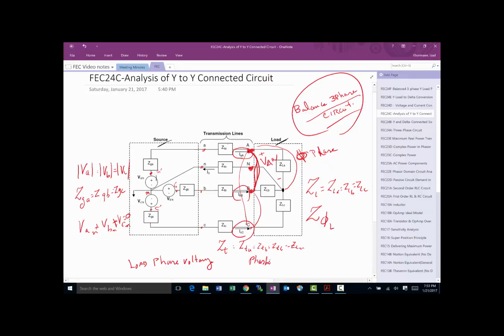In a Y connected load, the phase current is equal to the line current. But load voltage and phase voltage are not equal. That's a really important concept to remember, because VAN is not equal to VAB, but IAA, which flows through here, also flows through the phase, and is the same current that flows through the line, so they're said to be equal to each other. So that brings us to where we can now have a conversation about how we do analysis on this one.